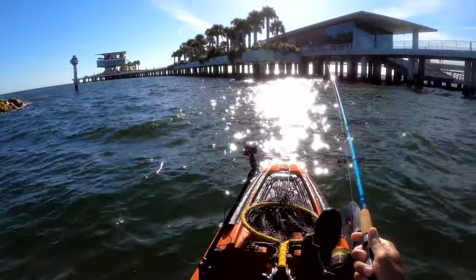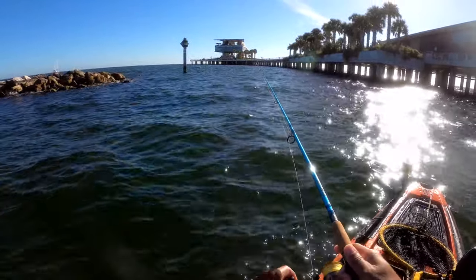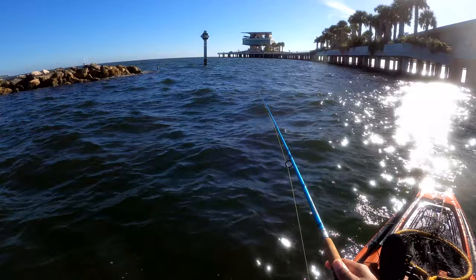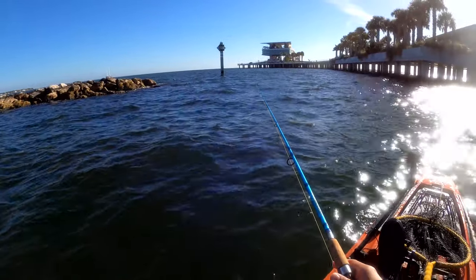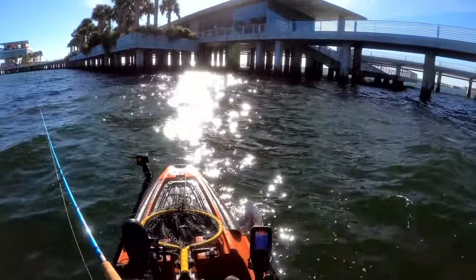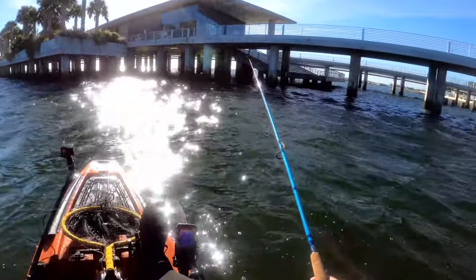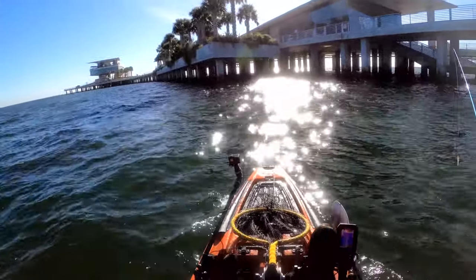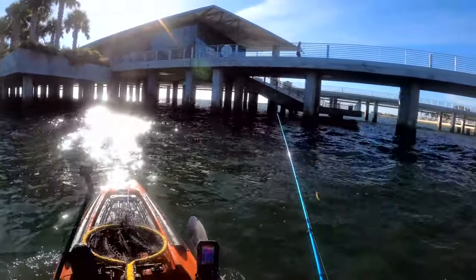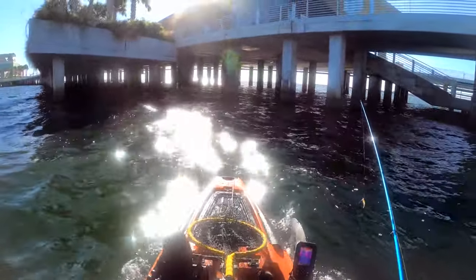I know that these rocks come off right here, and there's normally sheep's head right in these little rocks. So I put a little split shot on, because the waves are taking it so much, I don't know if I'm gonna be able to get it down where I want it. I might have to go under because it's hitting me too hard over here. It's hard to maintain the kayak and fight the waves at the same time.